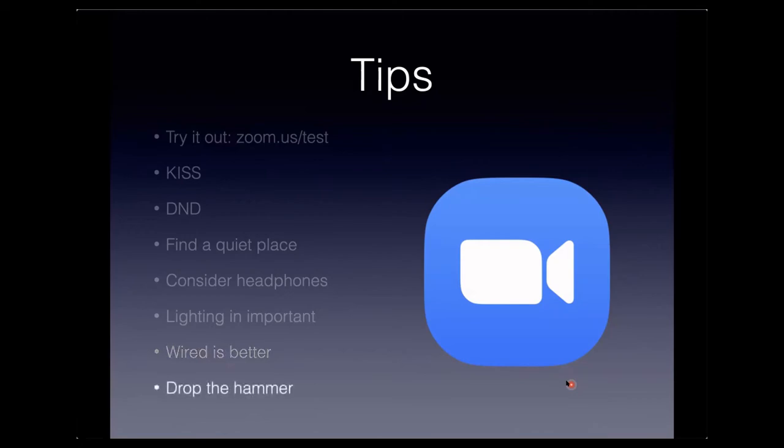And don't be afraid to drop the hammer. If you've got people in a class that are being disruptive, or if there's a lot of background noise and people can't hear, just shut everybody's microphones off temporarily and let people unmute themselves if they need to. And if somebody's really being disruptive, just kick them out if you really have a problem. I don't think we're going to run into that too much. This is actually not a K through 4 scenario that we're dealing with here.